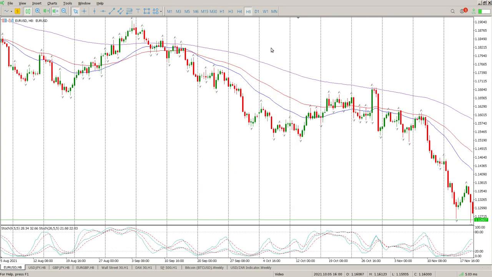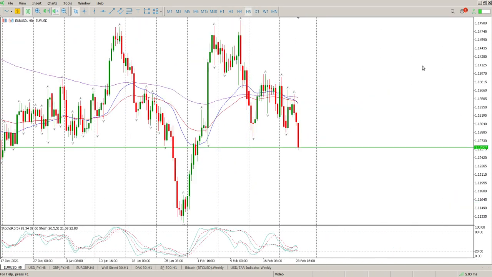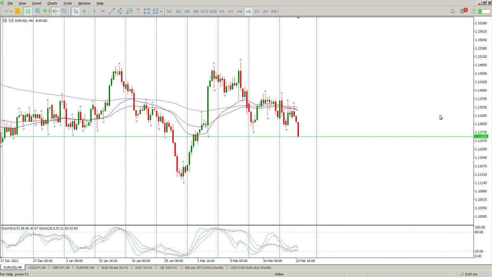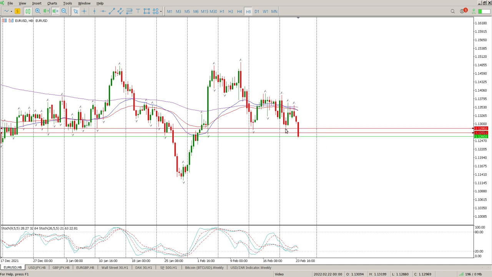So starting off with Euro USD as usual, I just want to get us to the 8 hour, and we've had a significant rejection of the moving averages, and we are moving to the downside. Oscillators crossover pointing to the downside at the moment. We are, I would say, building a decent setup here, but as usual, I want to wait for the break, and this is the area of the break, and I want to see the retest. So that's the first one, and then there is the second one.